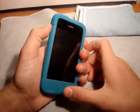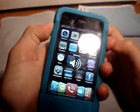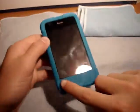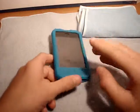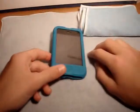Buttons are touch through, and the side buttons are very easy to use. Nice and easy. Basically what I like is the simplicity of this case. It has padded corners, as you can see. The corners have extra silicone on them. They're extra meaty. I like that word, I don't know why. It sounds like just this extra meat on the sides, right? So that'll protect you from impact at the corners. This is for people who want a simple case that does its function and is really cheap, and also has a screen protector. Three screen protectors, right?